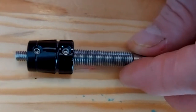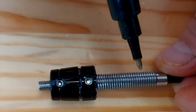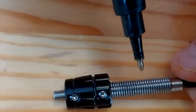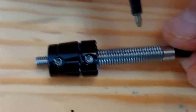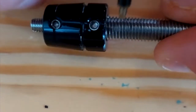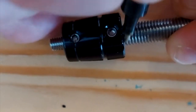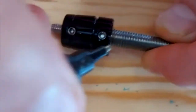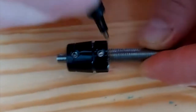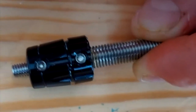How to clean your button. Okay, so I've removed the nut off here so you can see what I'm doing. But obviously you'll have a nut here that stops your button going against your riser. What we're going to do first of all is mark where it is. A simple way to mark where it is is to get a nice coloured pen, in this case gold, and draw a big line on the thread, like so.